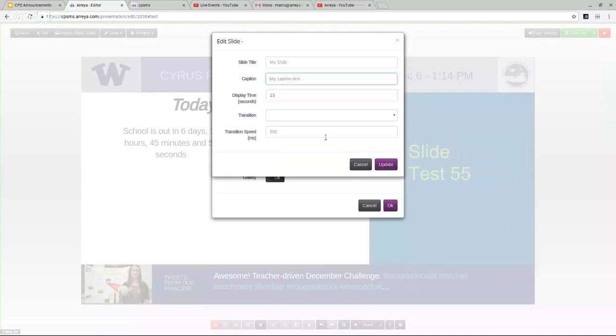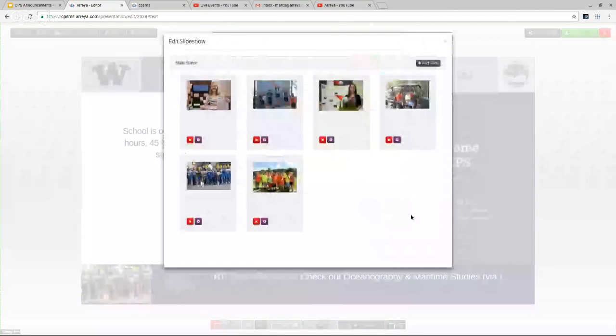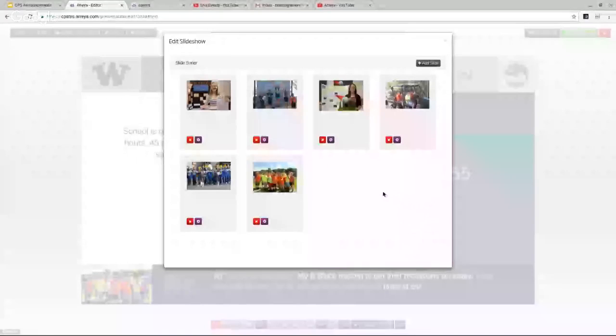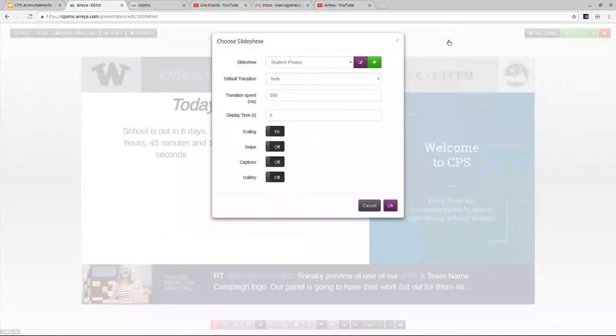Yeah, you can display a caption underneath most slides too. It's pretty standard. It's not dynamic or anything. So if you do want to make something a little bit better looking, typically we recommend doing that outside of Arraya in some sort of design program or PowerPoint or something. It would kind of default down below it, I believe, and so you'd have to arrange a bit of a different layout to handle that. But that's how you go about adding another slideshow if you wanted.